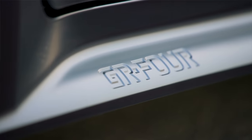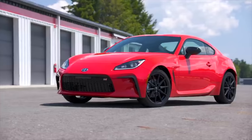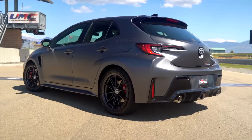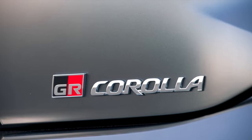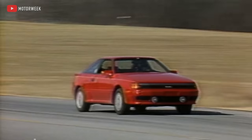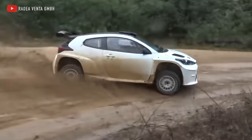Toyota hasn't made a Toyota sports car in years. The new Toyota Supra has German blood. The Toyota GR86 has always had Subaru bones. But finally, after nearly two decades, Toyota has developed a purebred, ground-up Toyota sports car that's actually coming to the United States — the GR Corolla. But those who built the legendary cars that made the Toyota name famous are long gone, and the question remains: does Toyota still know how to make a sports car? To answer that, let's drive the GR Corolla and take a look back at the cars that paved the way for Toyota to once again make a sports car that proudly wears its own badge.